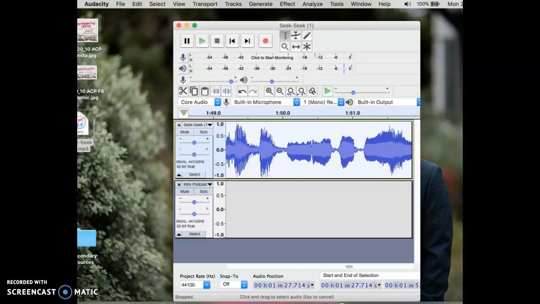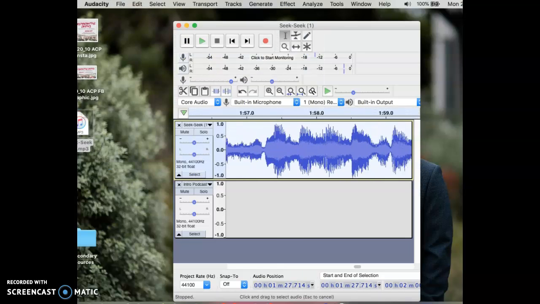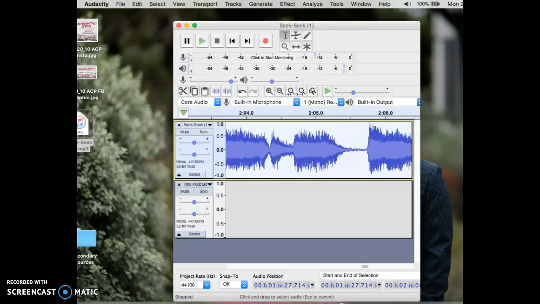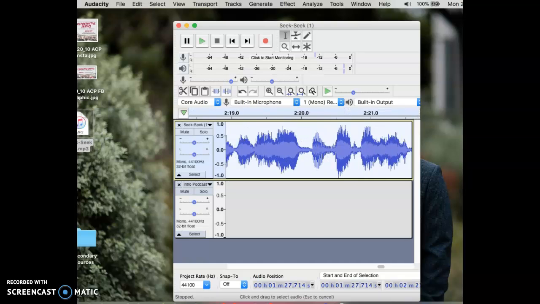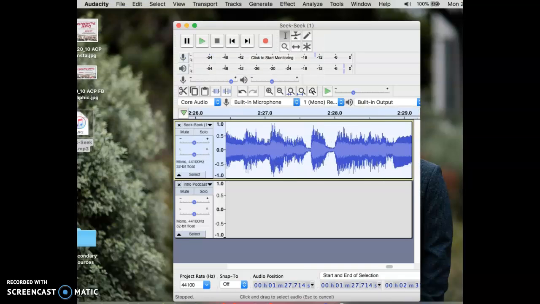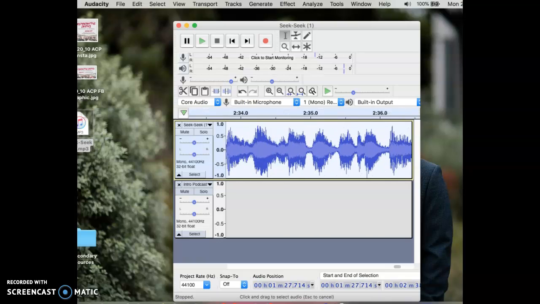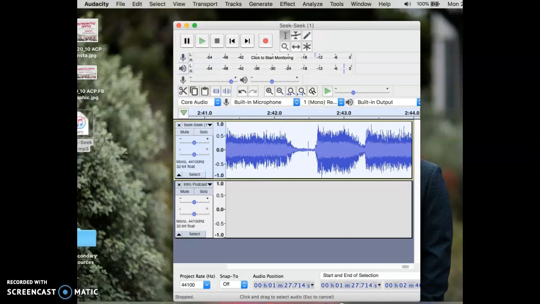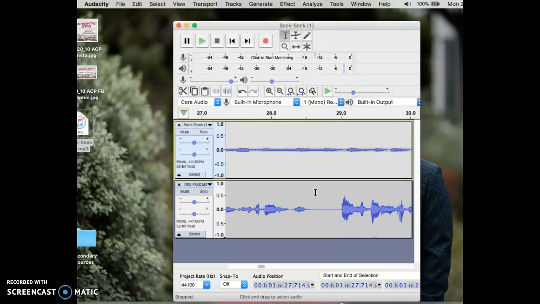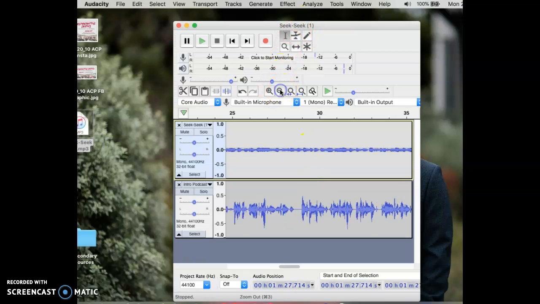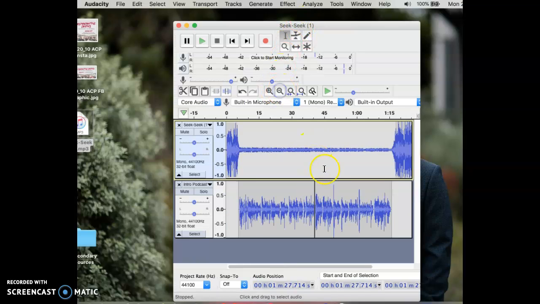So this is just simply highlighting the rest of the track, which is much longer. Sorry, I didn't realize how much longer it was. We're getting there. Okay, we delete that, and then if we move all the way back over here and make this a bit smaller, we can see now that the track seemingly will end. So let's hear how that sounds.